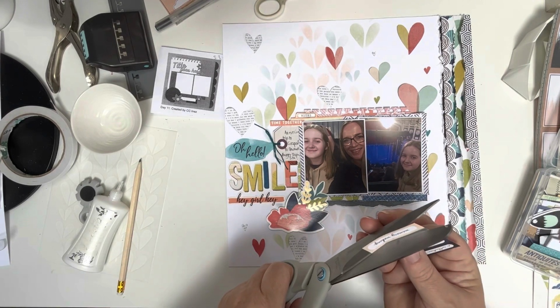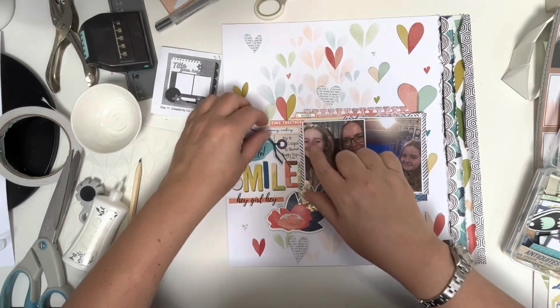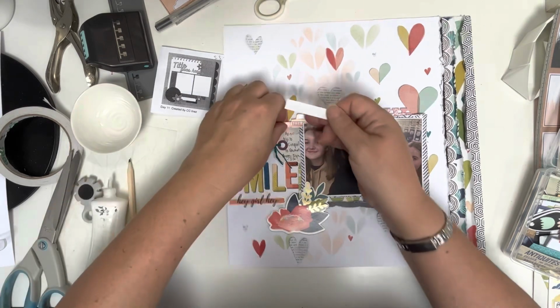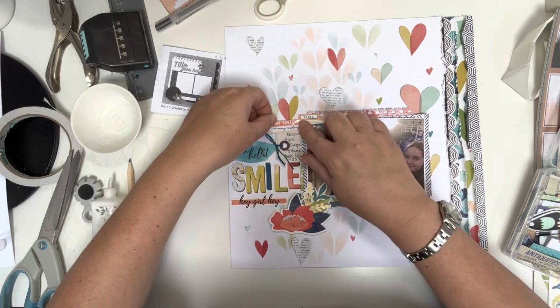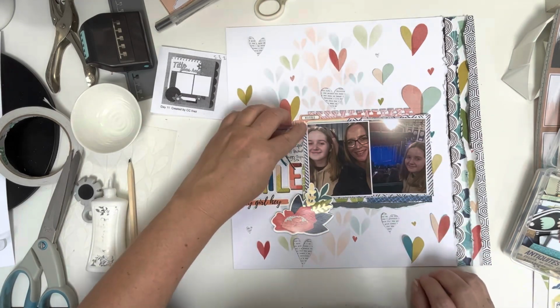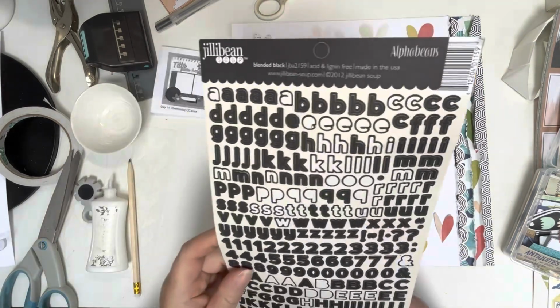That's lovely. And now in the Papyri pieces, I found this little tag that says memory making. It was a sheet and I just cut that piece off. Honestly, the Papyri paper pieces are amazing from this print shop. I'm going to look at the ones that are in the Mago Holmes Carousel collection, because I think that might be something that I want as well. They're just great for adding little bits and pieces to your layout.